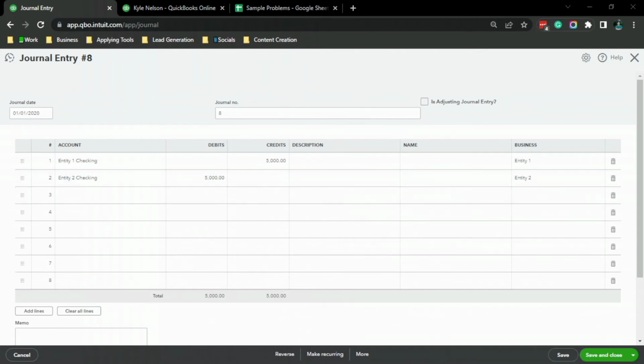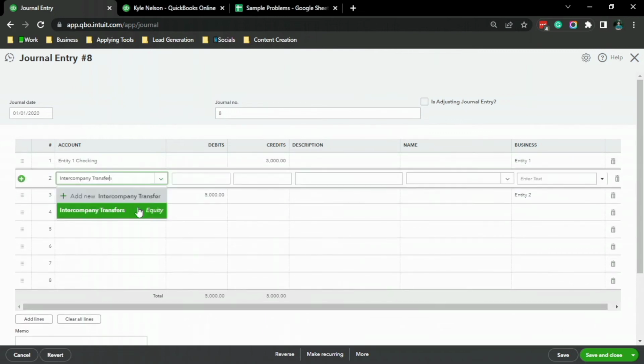So I will add an equity account. You can also choose liability, it doesn't matter. I will add an equity account named intercompany transfers, because it sounds fancy and makes more sense at the same time, right?